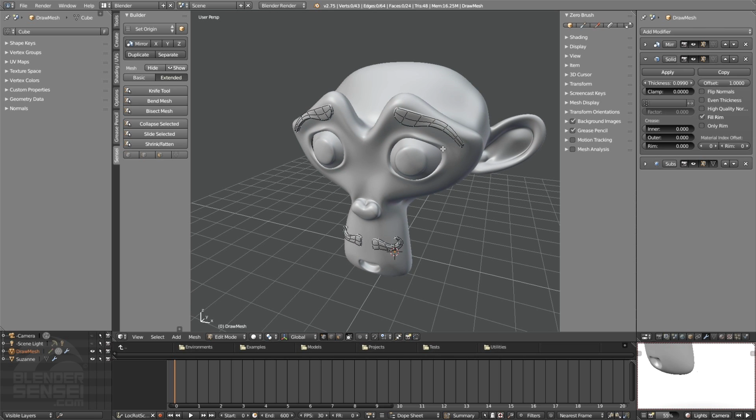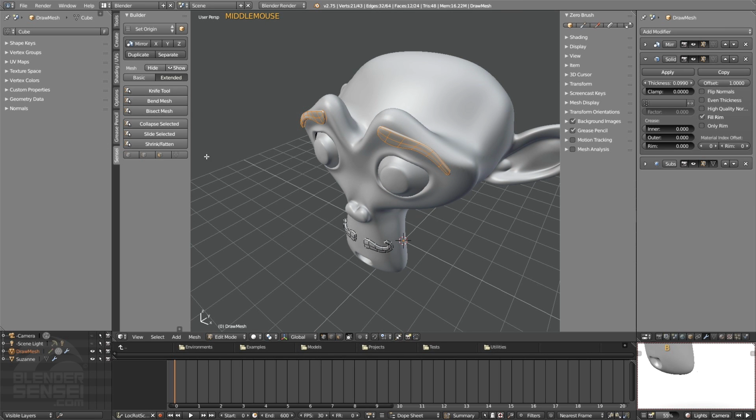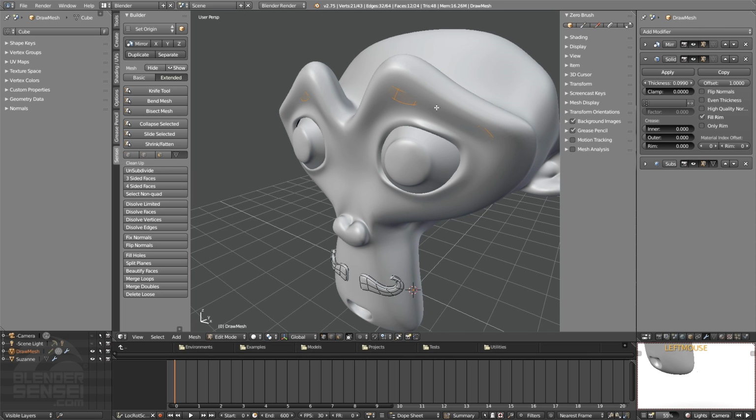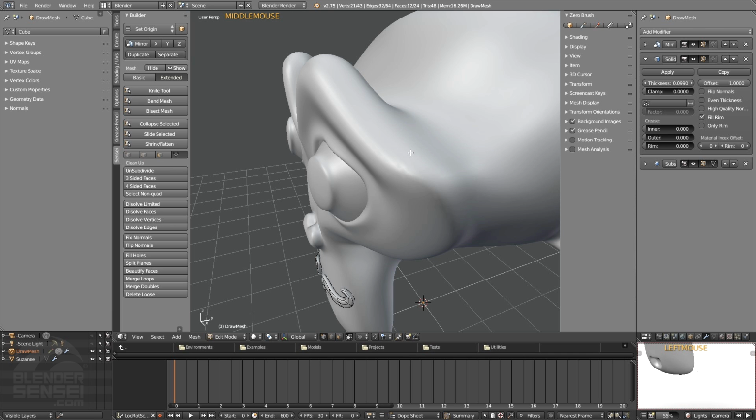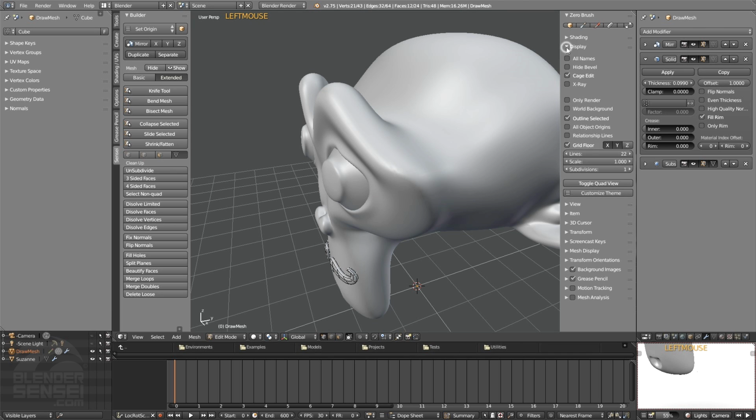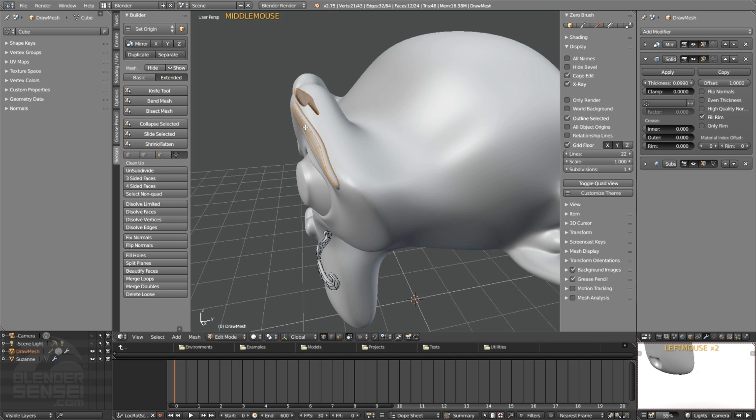So for instance, if I were to press B to do a border select and select this eyebrow up here, and if I were to, under my extended tools, select my cleanup button here and click flip normals, because the faces of this eyebrow are now the opposite direction, this Solidify modifier, if we go under display and turn X-ray back on, is actually causing these faces to extend the thickness in an opposite direction.